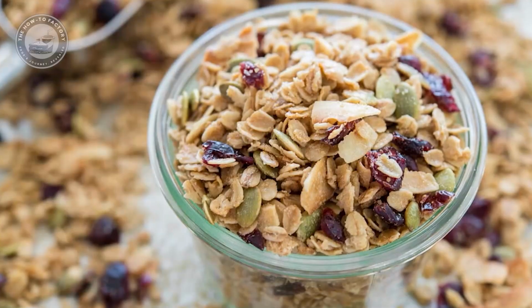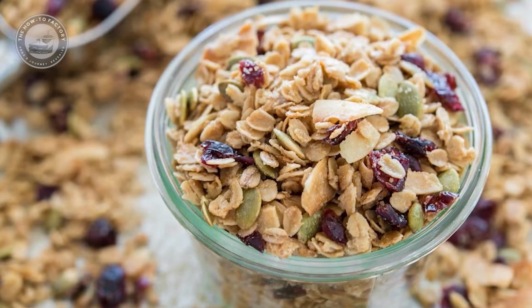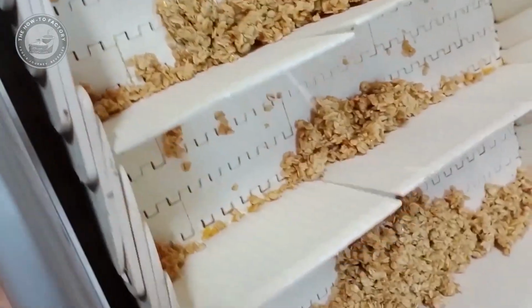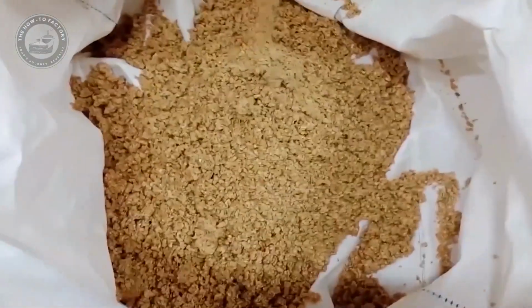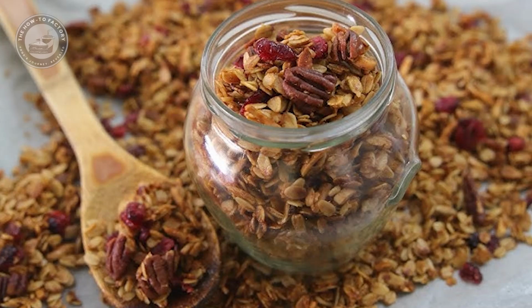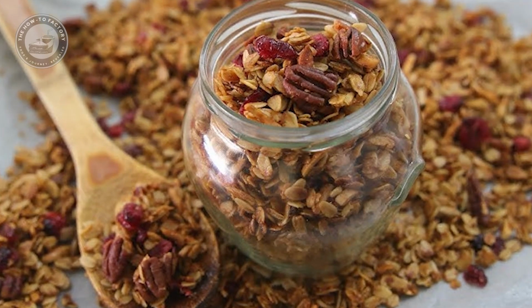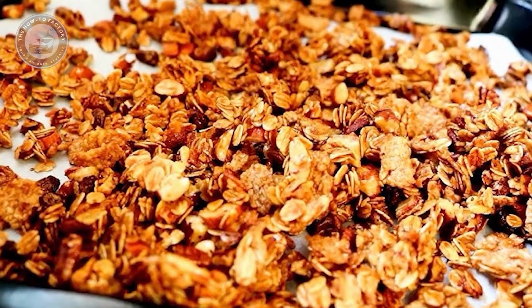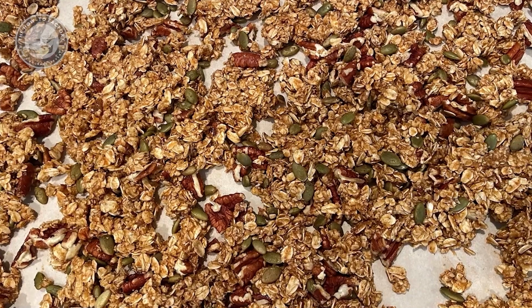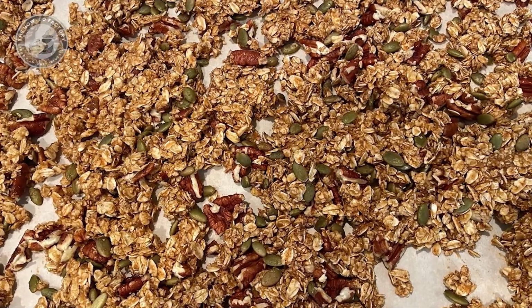However, the ingredients used in granola are healthier and contain more nutrients than processed cereals. One key step in making granola is baking, where it is baked at slow heat, giving granola its golden color and crunch. Granola's manufacturing process balances simplicity with precision, ensuring a consistent, high-quality product that remains a favorite for breakfast bowls, snacks, and granola bars worldwide.